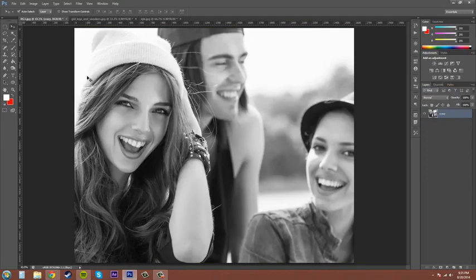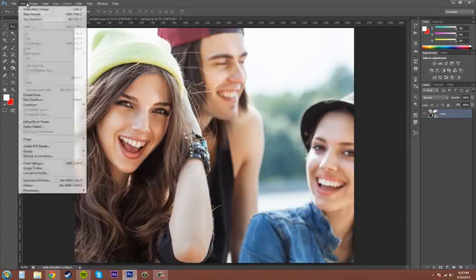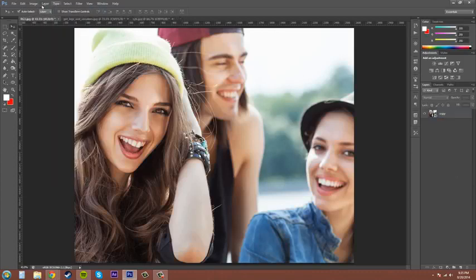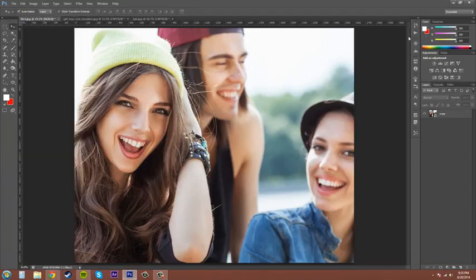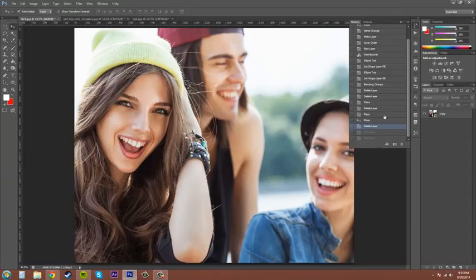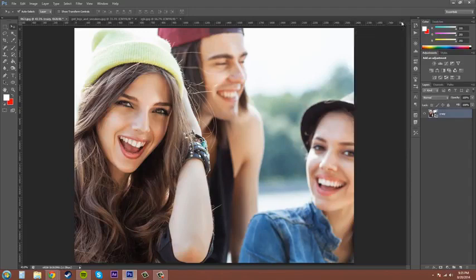So the only way to get back is to either press Control-Z to move back, or if you go to edit and go to step backwards, that's Control-Alt-Z, and that's basically like undoing. You can do undos, or you can come up into your history and move through the different history states that you have. And if you're not familiar with history states and moving back and forth with those, you can check out another one of my tutorials that teaches you how to do that.